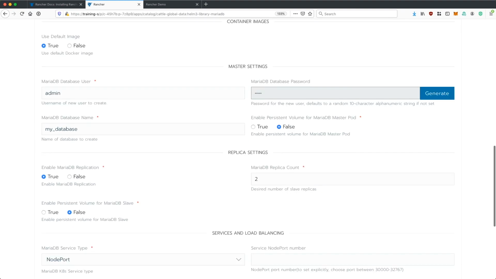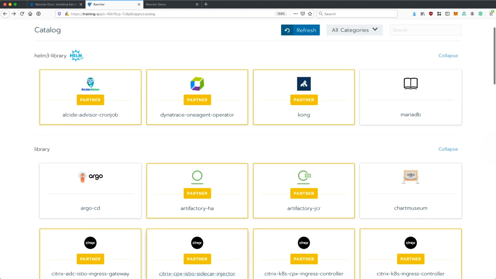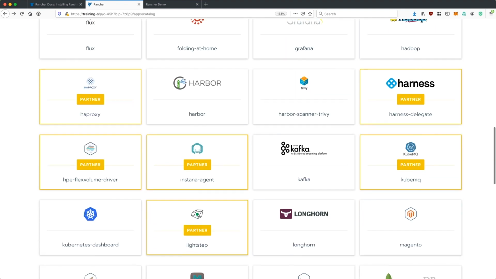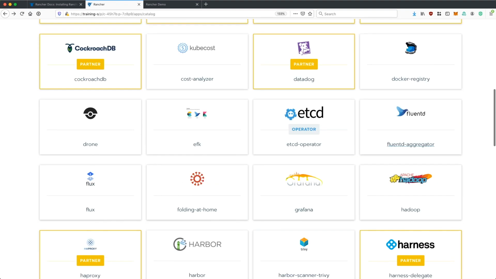If I open up something from Helm, so let's actually just jump into something down here. Let me give you the Hadoop story. Let's say that I'm a developer and I'm building an app and I want it to talk to a Hadoop cluster. But I don't necessarily know how to talk to Hadoop. I don't know how to deploy Hadoop. I don't know how to do it in containers or Kubernetes, nor do I care because that's not my job.